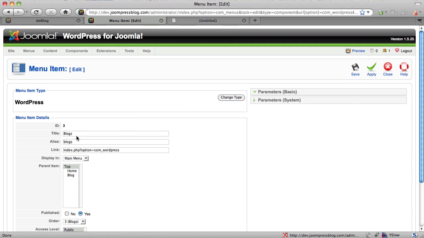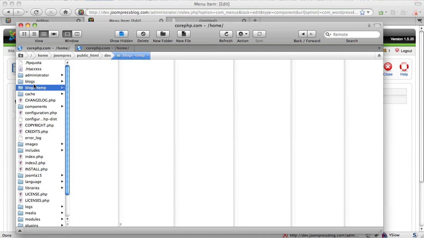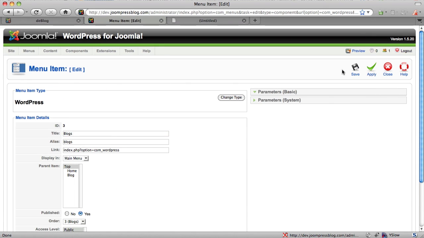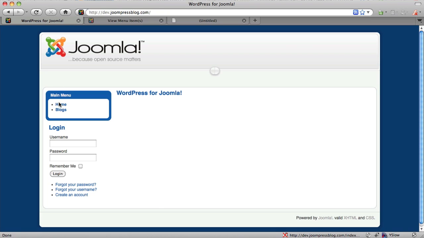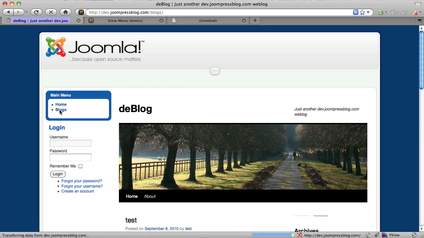And you need to make sure that this title matches the folder name that you have picked. So for example, mine is blogs, and matches this blogs folder name. Okay. So then I'm going to save this. And then I can go to my home page. I can click on blogs. And now it puts me into my new WordPress 3.0 installation. So this completes the upgrade process.